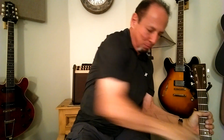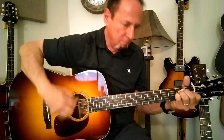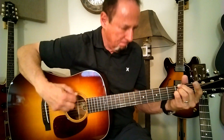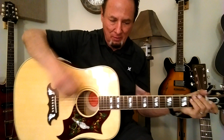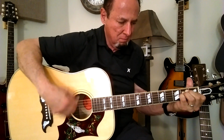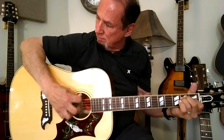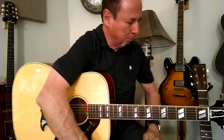All right. I'm going to play the Collings back to back with that. Mahogany to Mahogany. Here's the Collings. Boy, I can't wait till the Collings opens up, because it's good now. All right, and let's bring the Gibson Dove into the fold. All right, so that's the four dreads back to back, just playing that particular style.